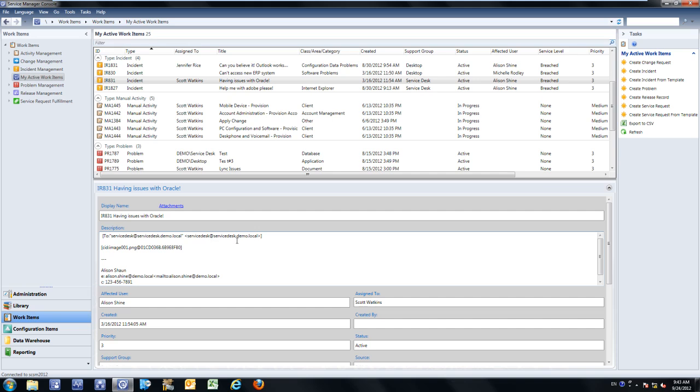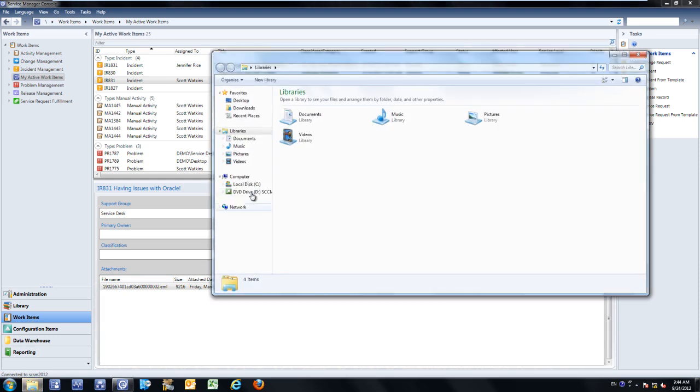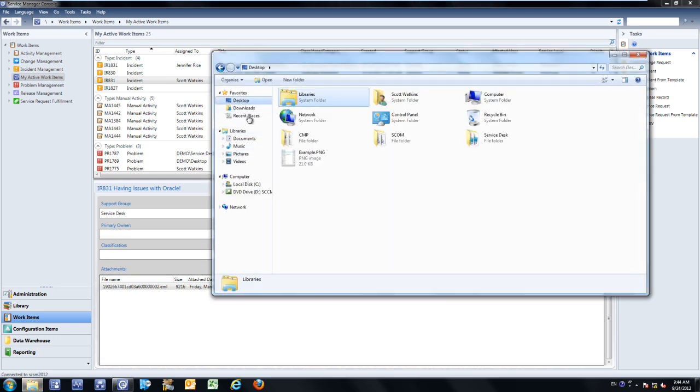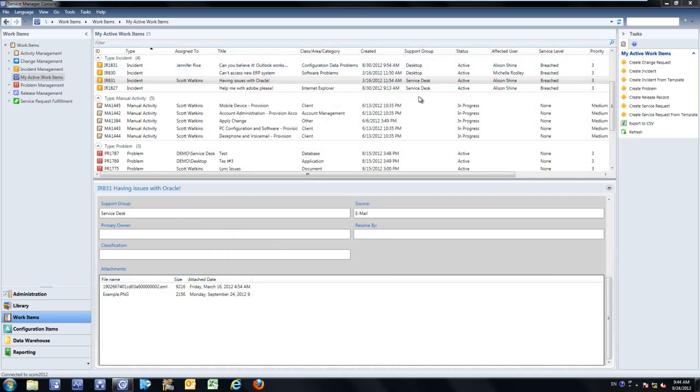However, we've also exposed the ability to see some other items within the actual work items. As an example for an incident, I can see the attachments associated with that incident. I also have the ability to remove any attachments from the preview pane. And if the customer provided me with an attachment that I want to throw into this incident, I can simply drag and drop that attachment to the preview pane and it associates it with the incident. Now this behavior is available for any work item within the actual app.